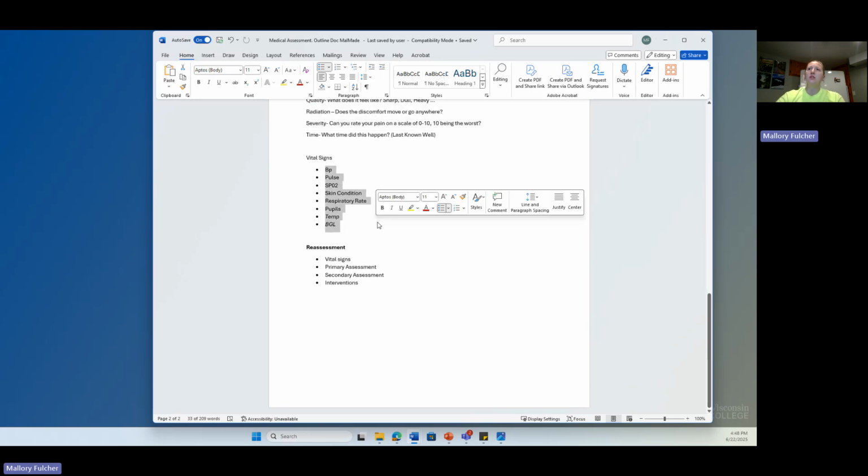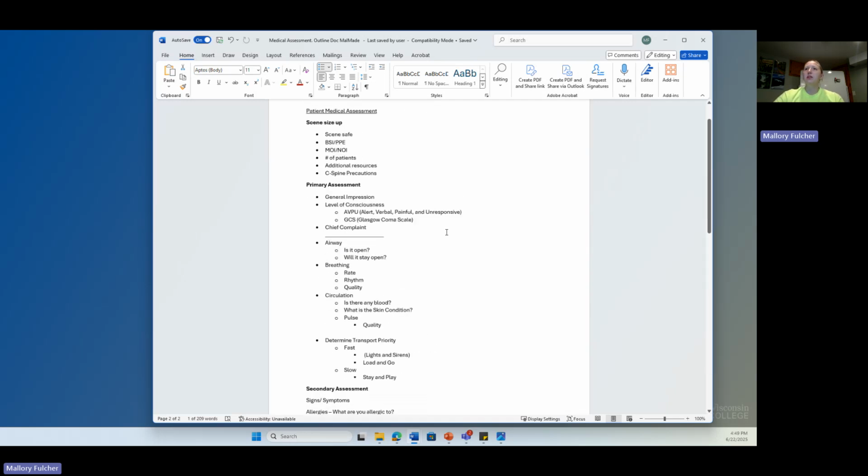Vital signs, out of these vital signs, the three lowest ones here, pupils, temperature, and blood sugar, those probably aren't going to change. Big one is if you're dealing with a patient that has blood sugar problems and that's why you were called, we're probably going to check blood sugar a few additional times. And say if they've got a head trauma where we're worried about intracranial pressure, we'll reassess pupils multiple times. Otherwise, the rest of them you should be doing every single time.